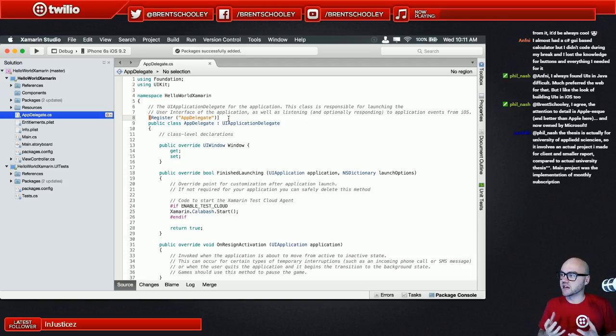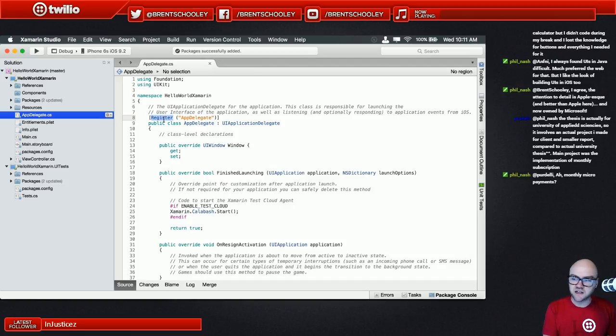In the iOS runtime, there is an object called app delegate. And what this register call is saying is that this class right here is mapping to that class. And that class is app delegate in this case.